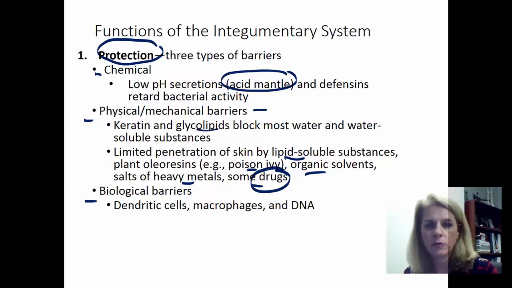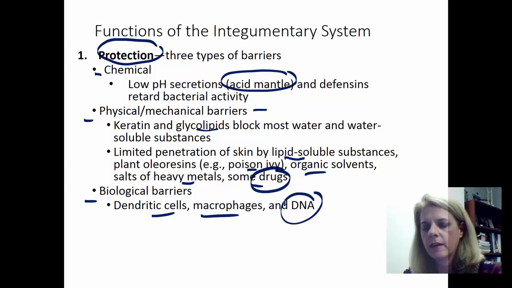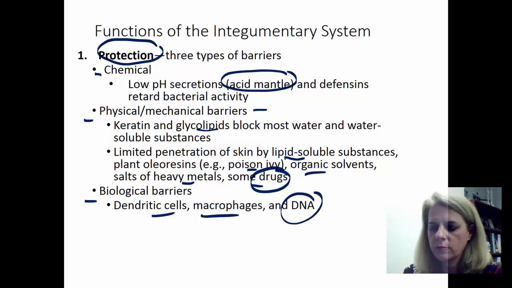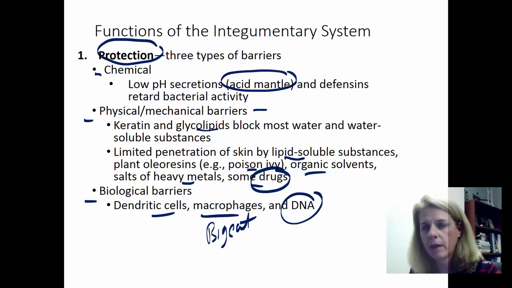It's also why when you use lotion, lotion's fat-based so that it will be absorbed and it actually helps to soften your skin. And you have some cells. You have dendritic cells and macrophages, and even your DNA are biologic barriers to things. So we've talked about macrophages before, your big eaters. So if something gets in your skin, your macrophages can come like Pac-Man, and take those out.